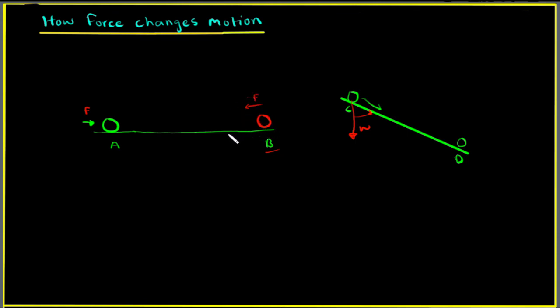So we come to know that force is not only something we need to make an object move, but also something we need to apply to make an object stop moving, right? This is the crux of this video: force is needed not only to make an object move or accelerate, but also to stop an object or decelerate. Whenever there's a change in the speed of an object, there has to be a force acting on it, either to increase or to decrease it. This is how force may change the motion of a body.